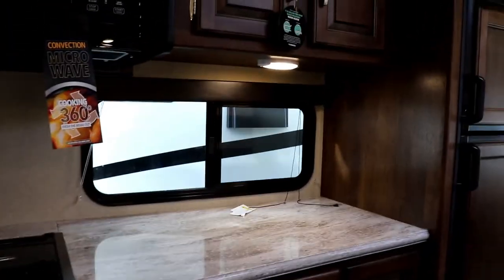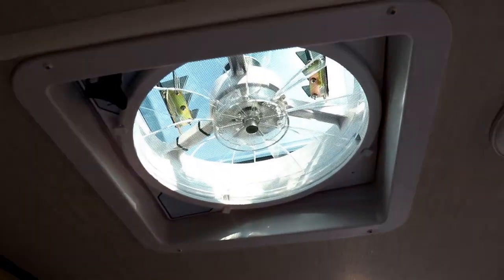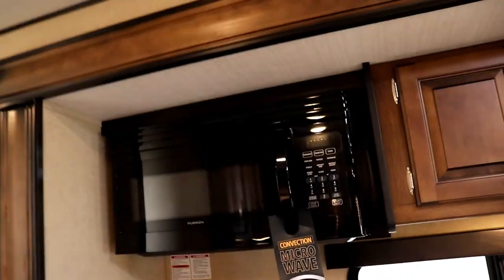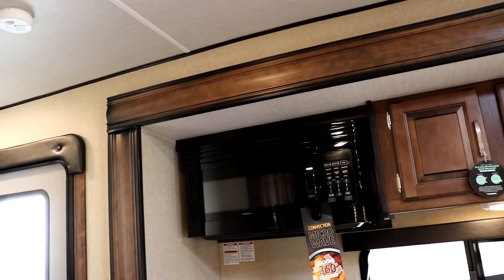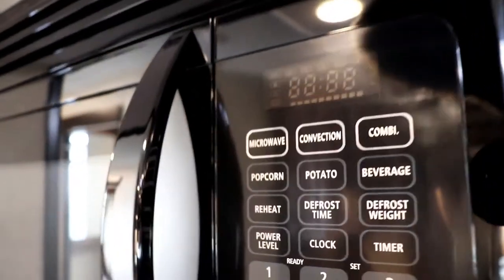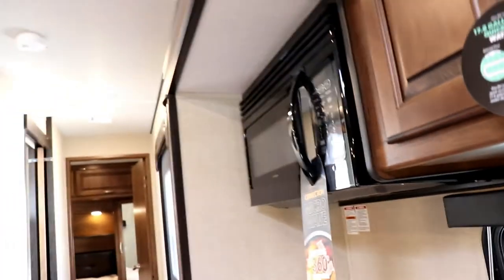Notice there's a window here by the kitchen — the benefit is that when you're cooking, you open that window. I mentioned the power vent fan; it's right here. It pulls the cooking air through that window and right out of the camper. Above it you're going to have a convection microwave. A lot of lower-end campers only give you a regular microwave when you have an oven, but this thing can be used three different ways: as a microwave, as a convection oven, or a combination of both — part convection, part microwave.